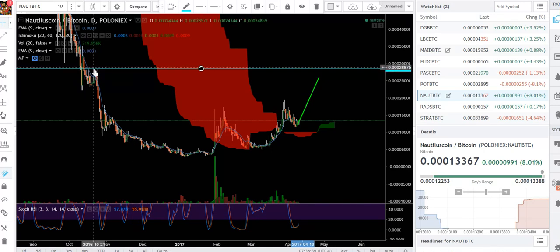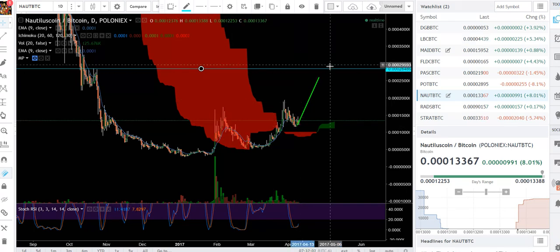Boom, with these wicks. I would not be surprised if this next wave that comes out of here hits this price point right here, about 28.7. Okay, no, I guess it's about 28.4, just around 28,000. Meaning that our first target here of 20 didn't get hit. So if I'm still holding this thing, I'm not looking for 20 anymore.